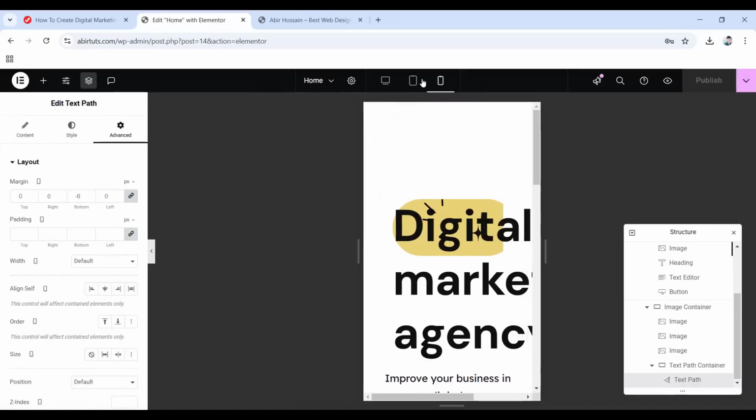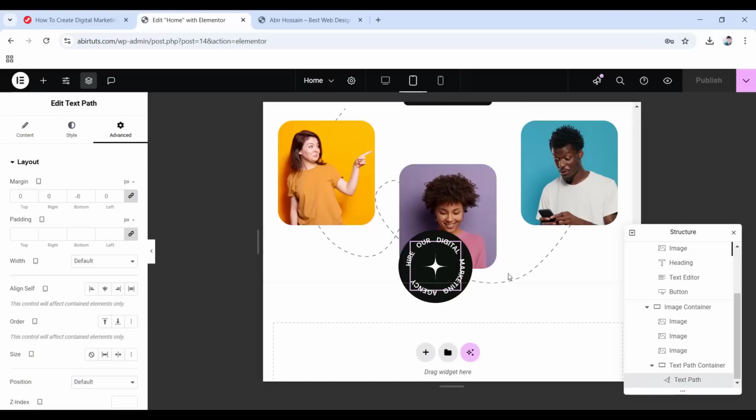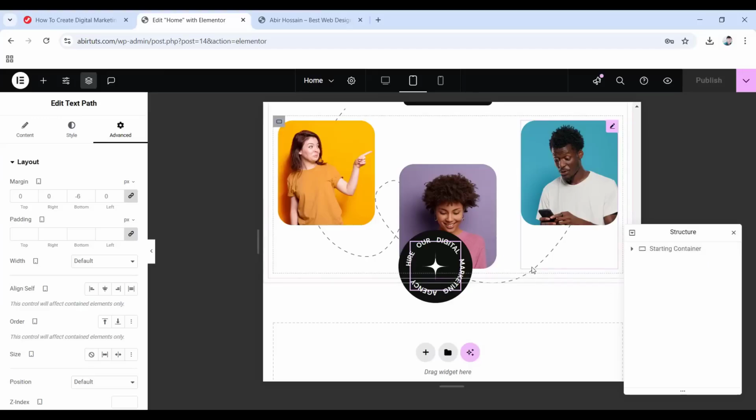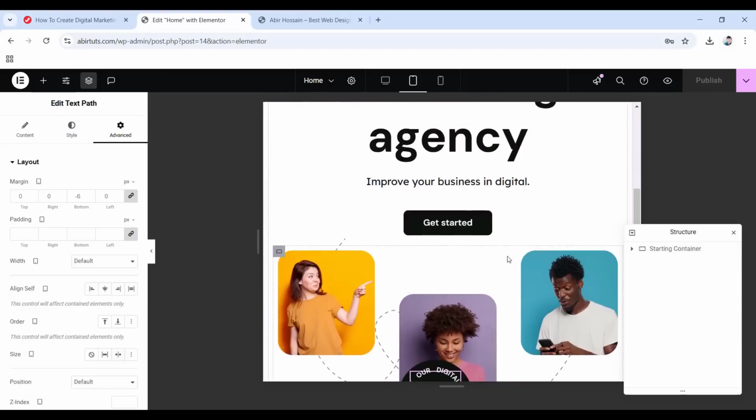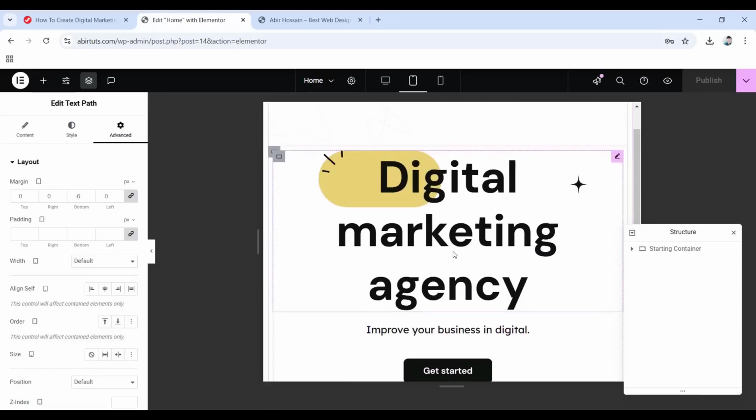And first, let's do the tab settings. So click on this tab portrait. And here we'll just have to switch some settings a little bit. So let's start from the beginning. And don't get scared, because we're not going to do settings for everything. As you guys can see, the elements are still there. We just need to do some positioning and some writing size and things like that, okay?